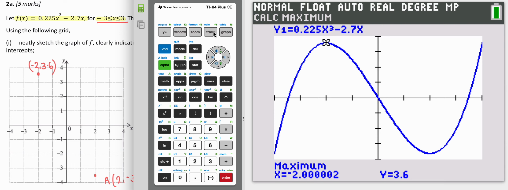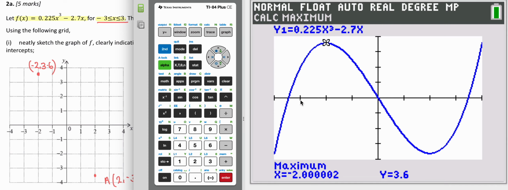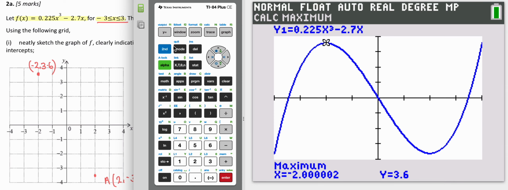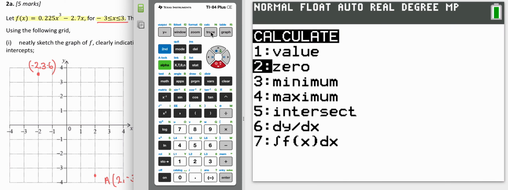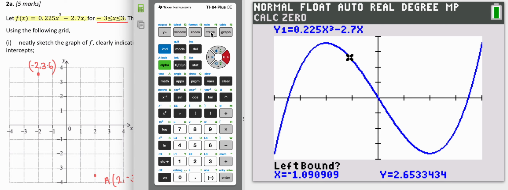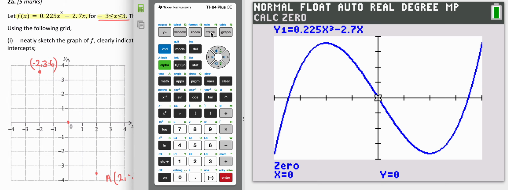Okay, and that's my maximum and minimum points. It looks like it goes through 0, 0, but I can double check that one. So I can look for my zeros, and I can see there's something between here, and yes, it is 0, 0. So let's mark on that it goes through 0, 0.